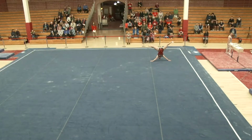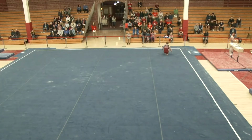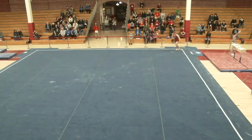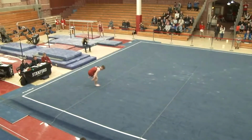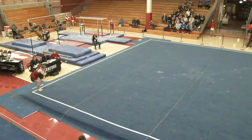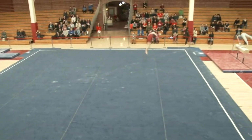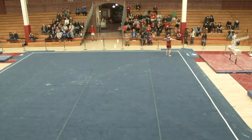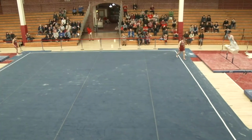He struggles a bit getting up to the handstand, but he's fighting through it. Gets into his back double full. Lands a little low, has to take a hop forward. Here's the bell. Into his back 2.5 dismount. And he finishes with a nice stick. Pretty good set.